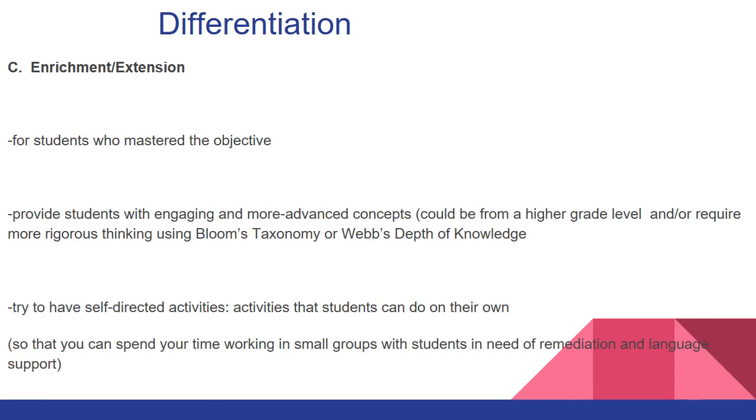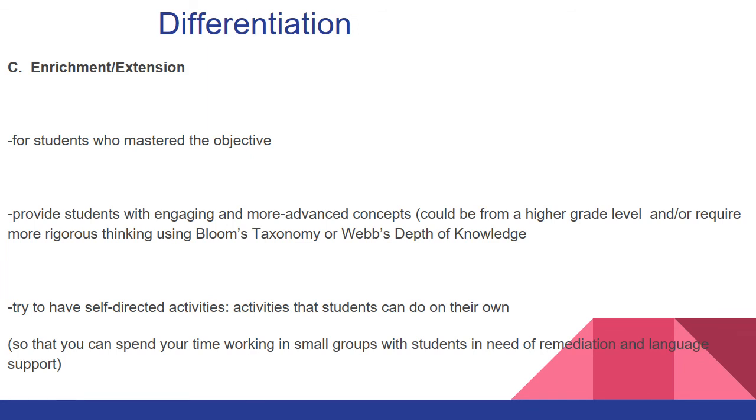Some other things to remember about enrichment or extension is that this is for students who've done very well on the assessment. They're ready to be challenged and to be exposed to higher order thinking skills and to more rigorous learning experiences with the content area. You can even go above grade level if desired. Another thing to note is that enrichment students often can work on their own or in small groups in self-directed learning activities. So many times, because they're advanced students and they're already understanding the concepts, they probably can do a lot of their learning on their own or through peer teaching.